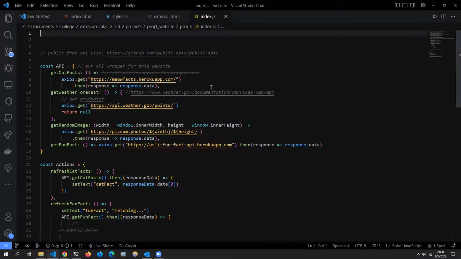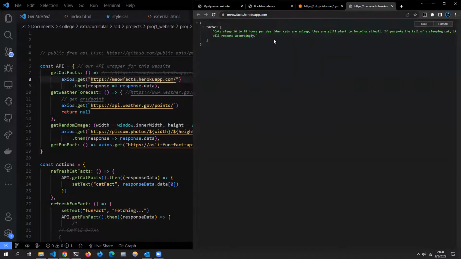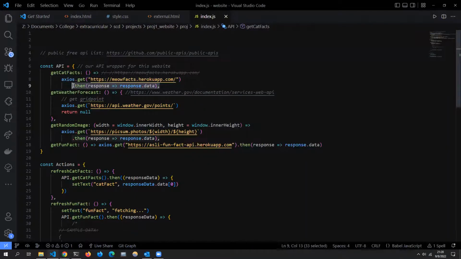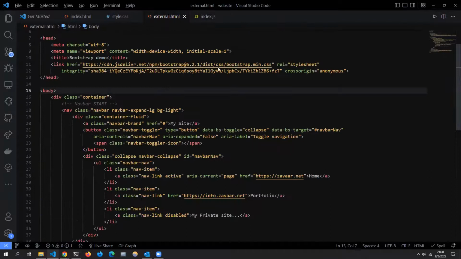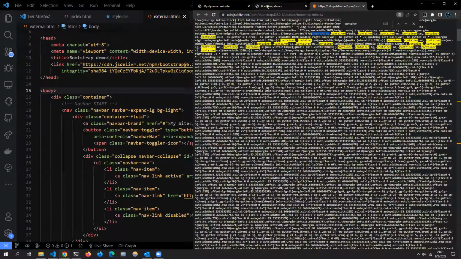I'm not going to get into it today. I'm just going to show you that what we're doing is getting stuff from the web. Like this website right here gets a cat fact. If I were to open it up, you could see it has this weird kind of text going on here, but we're able to parse it and then send it back to our client. And eventually we're going to have that set up.